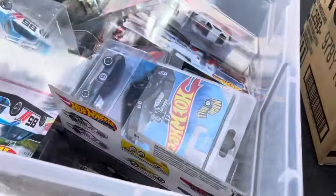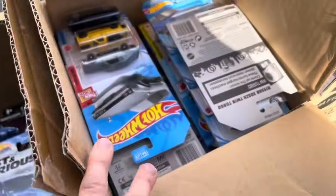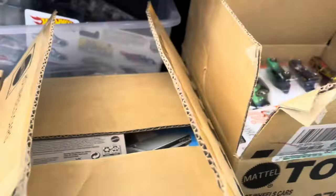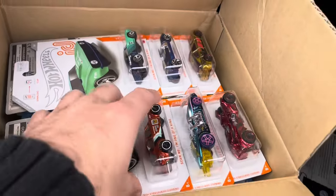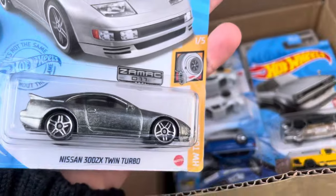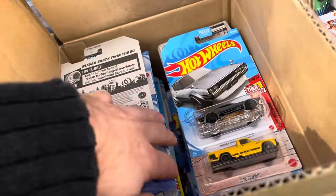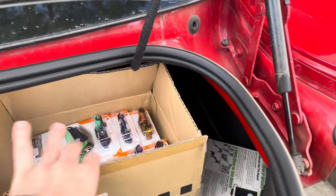Alright, I made it up here. There's a bunch of supers, two packs, RLCs, some Zamax premiums, all kinds of stuff — I'll show you more when I get home. Luckily everything fit in my car. As you know I drive a Camaro so trunk space is very limited. There are some old ID cars, some Zamax including the 300ZX. The main lines are mainly JDM, which is cool. Let me get home and unpack everything.